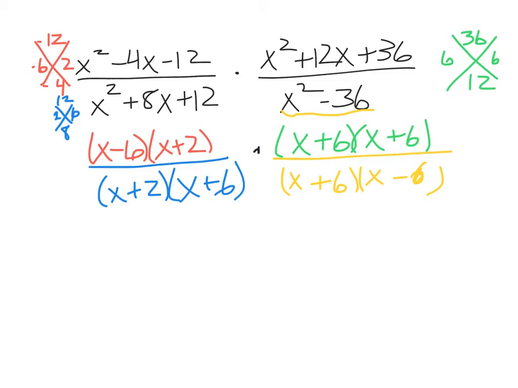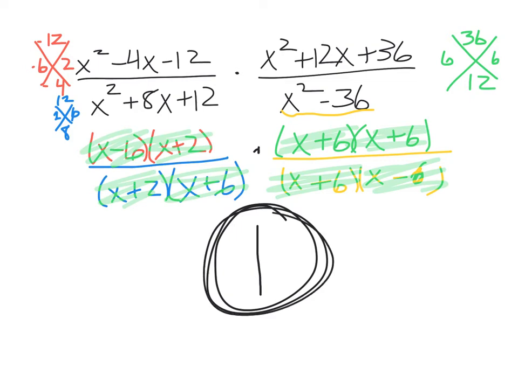So do I have an x minus 6 in the top and bottom? Yes, x minus 6, way down here, x minus 6. How about x plus 2? Yep. How about another x plus 6? Yes. And another one. Yes. Oh my goodness, everything reduces. Okay, go back to our first thing we were talking about, fractions. If I have 4 over 4, what does 4 over 4 reduce to? 1. So this whole thing is going to actually reduce to just 1. Yes, we did all that work to get 1.